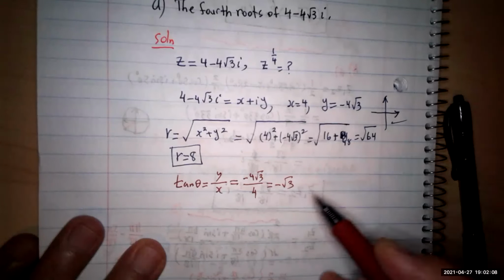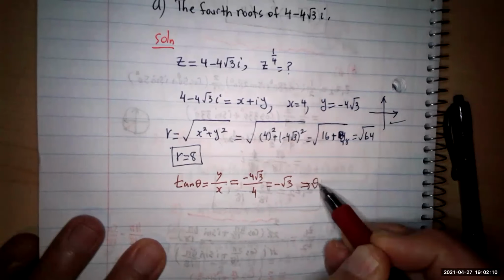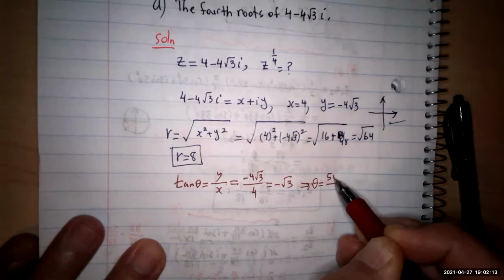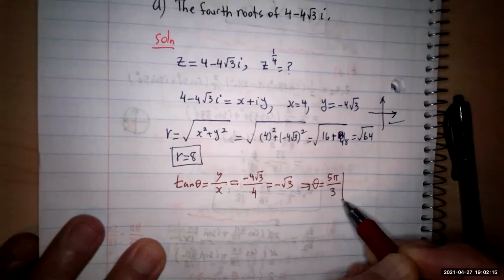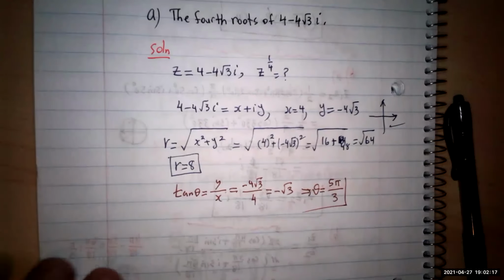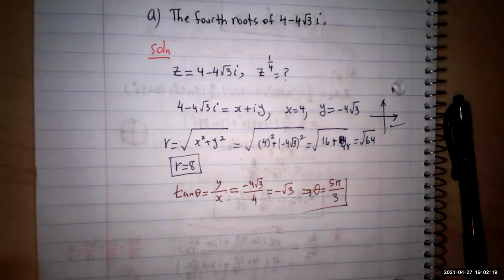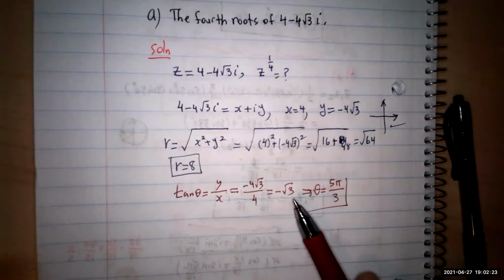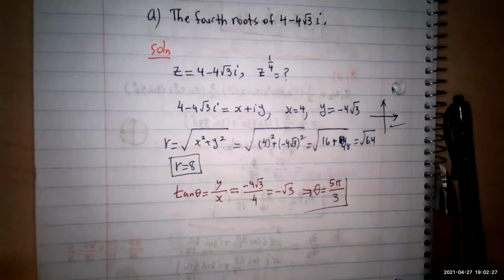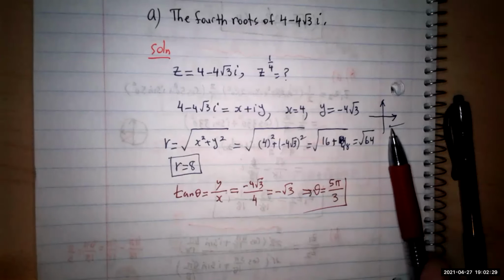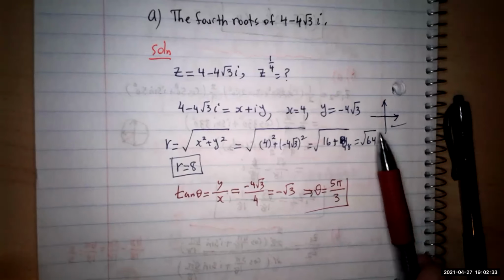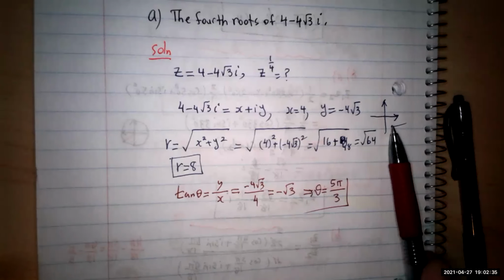So the theta must be 5π/3. Any question? Just make sure you get the correct one. For the radical 3 by itself, radical 3 is the tangent of 60 degrees, but you have to be here. So it's going to be 60 out of 360, which gives us 300 degrees.